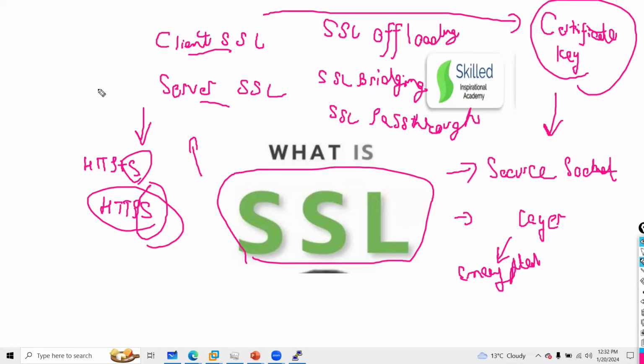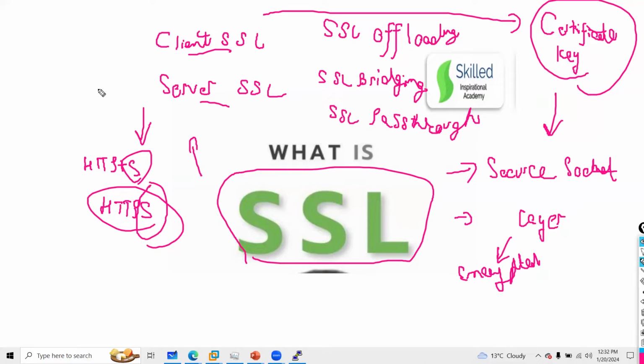Every customer nowadays wants your application to be on HTTPS because that is encrypted. Otherwise, it is plain text, your customer trust is not there, and your website can get hacked easily. That is where SSL comes into picture.